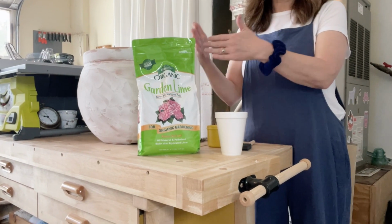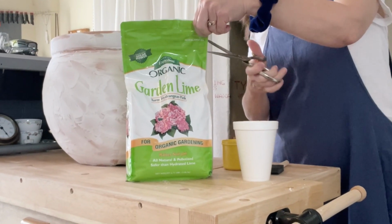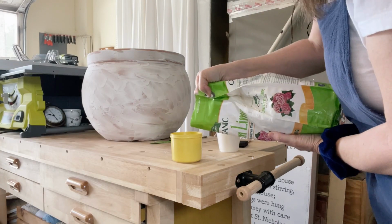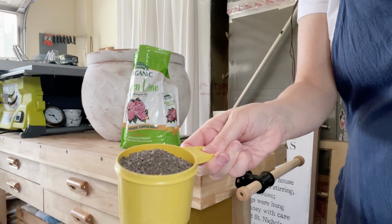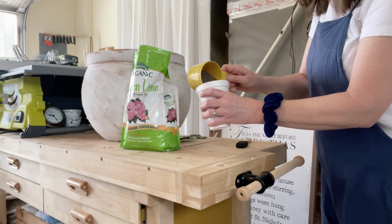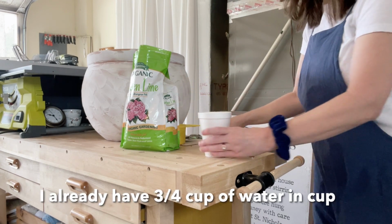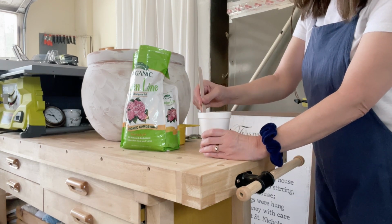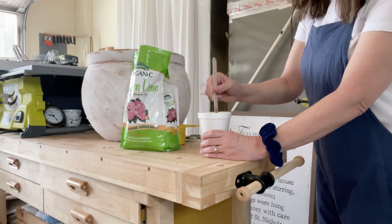Whole cup of lime and 3/4 cup water. So let's see how that works. If that works good, I will let you know. I have never actually used this, so this is what that looks like. So we'll see. Oh, okay, it didn't go over, yay. So then it said to just keep stirring it, and the pebbles will eventually dissolve, but it takes a while.